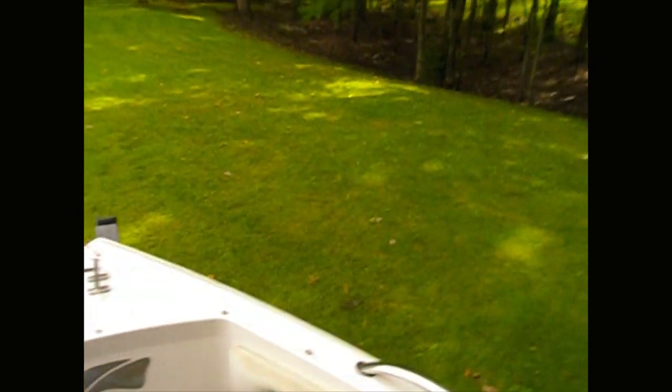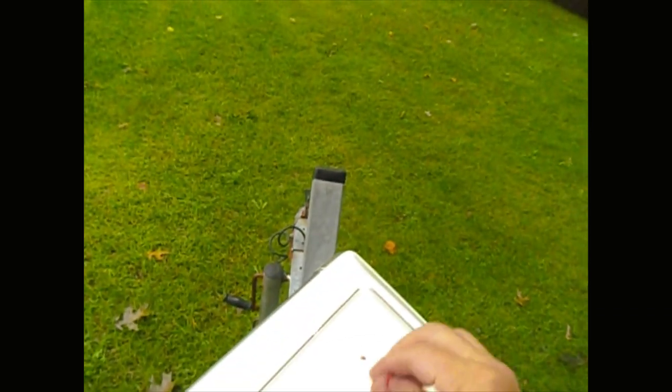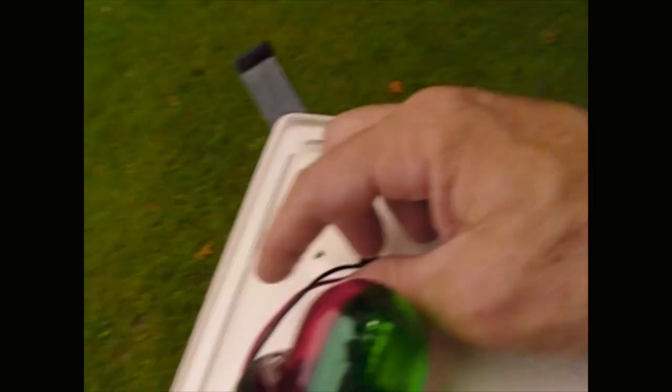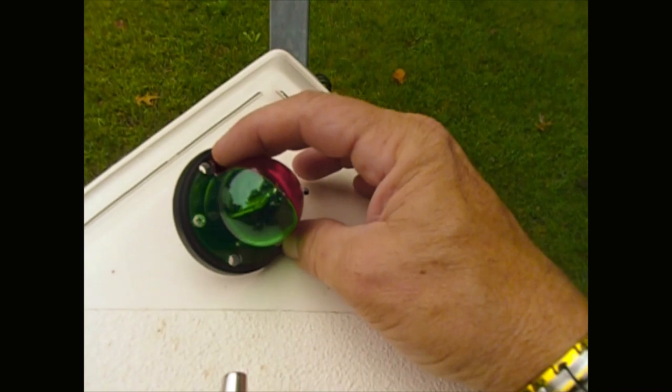There we go. Let's just pull that there. Let's pull some more of this wire through. There we go. I guess I did make sure I had enough wire — that's for sure. I always make sure I have enough wire. So let's straighten this out a little bit and feed it through in there. Get you in there nice. Tuck you guys in there. Beautiful. Let's hang you up right there.